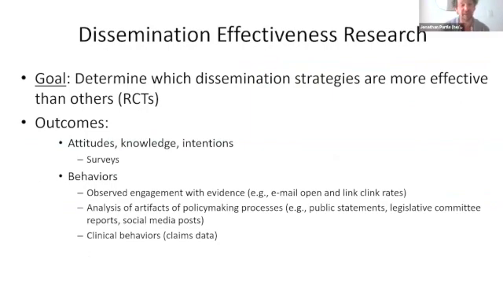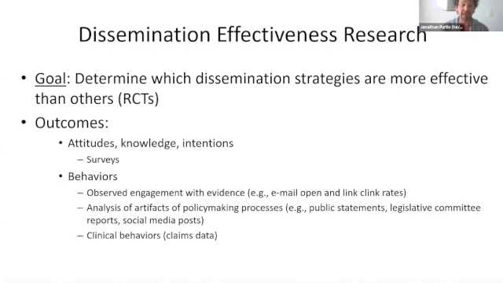We can think about a range of outcomes. We could, of course, look at things like knowledge, attitudes, intentions, and compare those things across the study arms. The con there is you have to go get survey data, right? And legislators and clinicians, very hard to survey, hard to get a good representative response rate. We also can look at behaviors in a range of ways without doing any surveys, right?